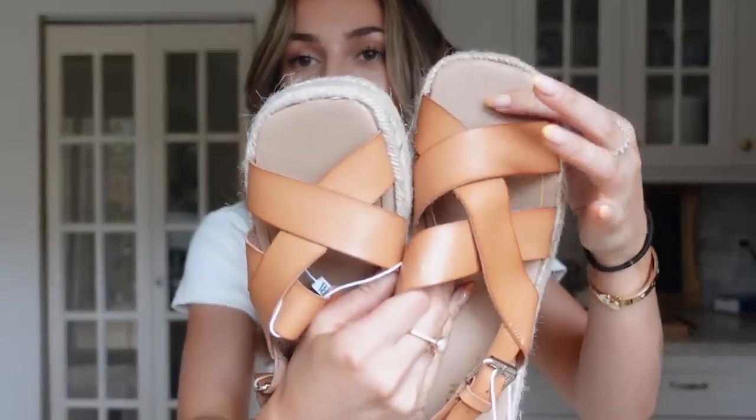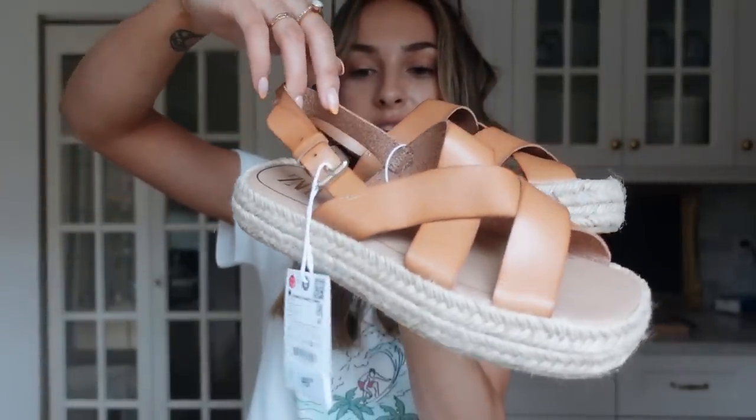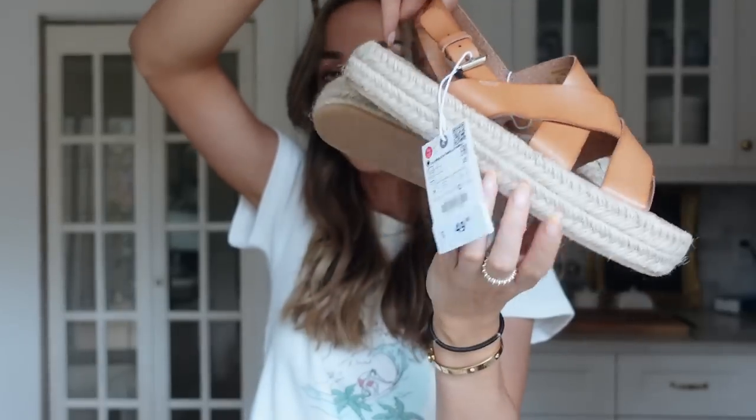My Tory Burch look really good, but they're not comfortable if you're gonna be walking a lot, because they're super flat. I walked to go get my hair cut and back, and my feet hurt, not from blisters, but just because I was literally walking on a flat shoe. So it was basically like walking barefoot. Kaya, shh. I got these ones, they're super squishy. I love this color brown. They obviously strap onto your ankle, which I love, with the little jute material.